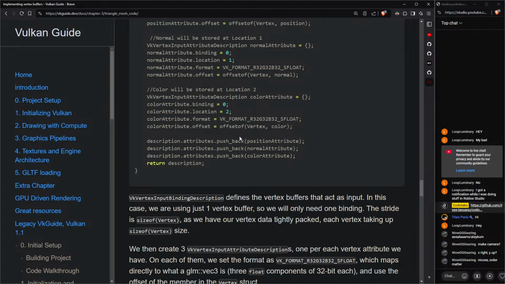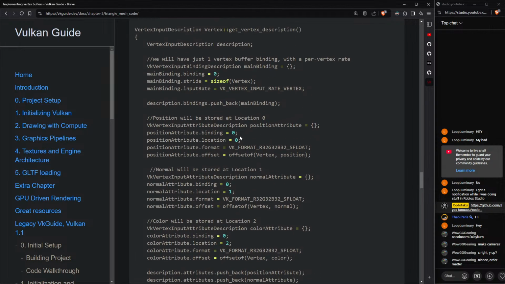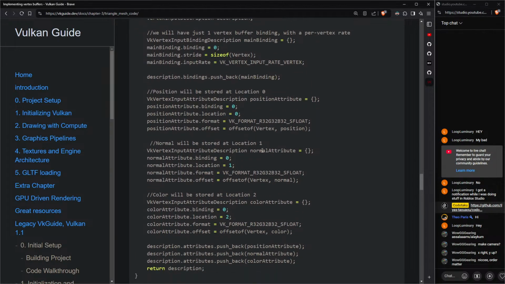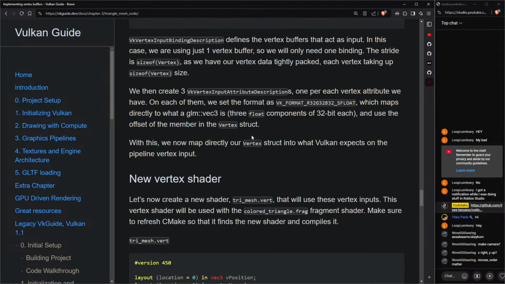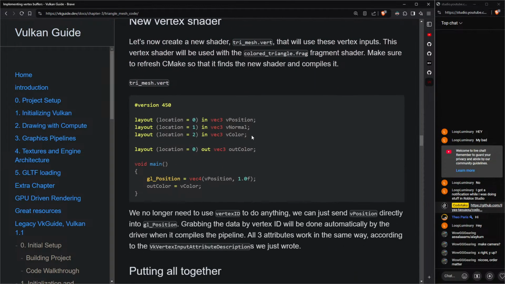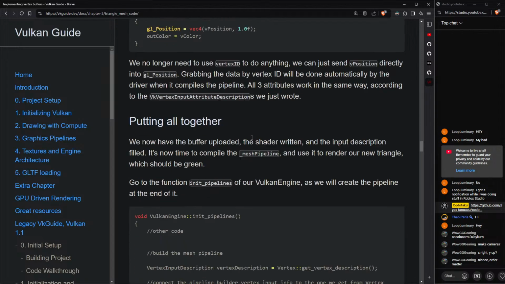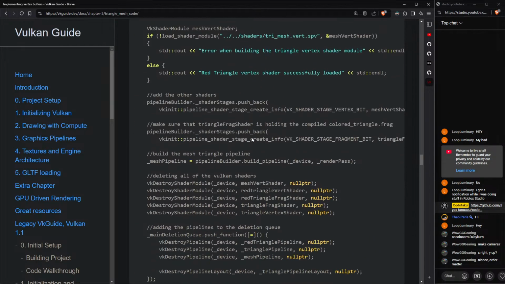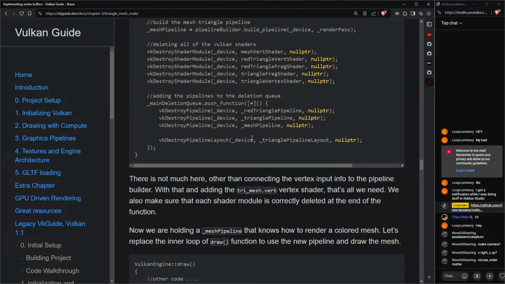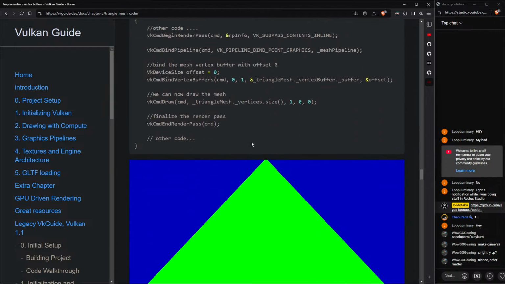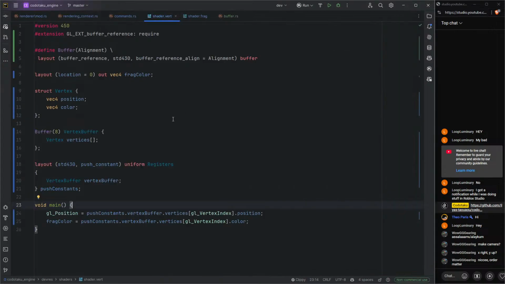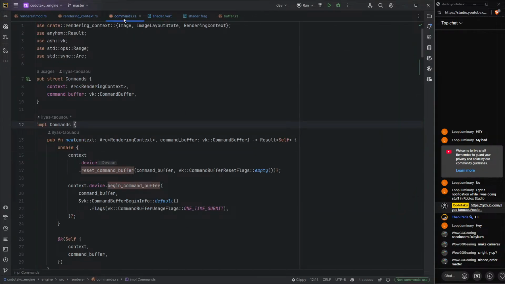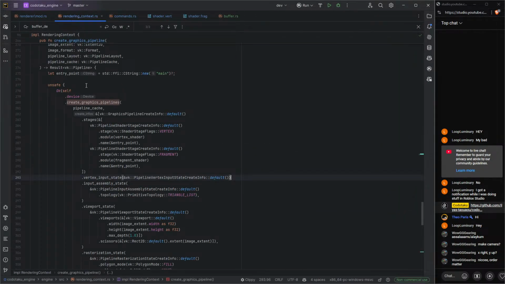But why? That's interesting. I didn't have to do any of this. It just goes directly to the thing. No need for any bindings or whatever. Yeah, let's just keep using this. Why not? Cool.